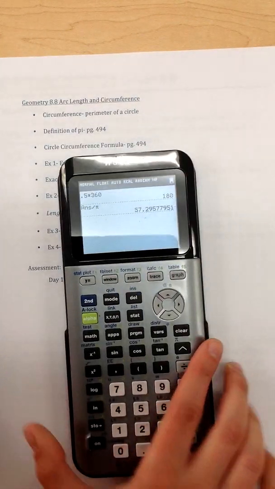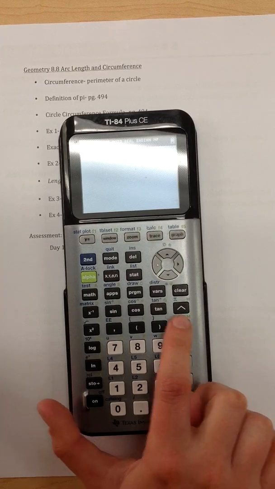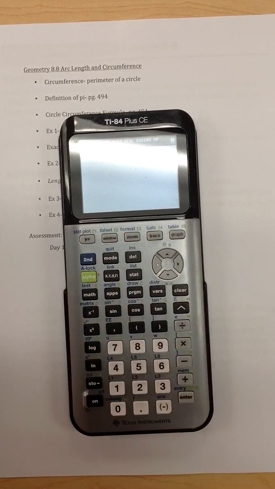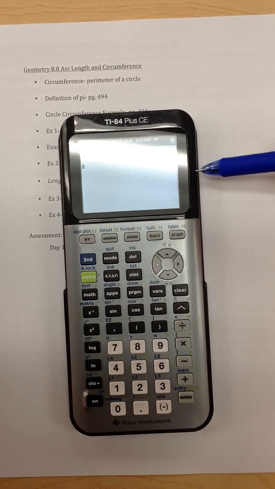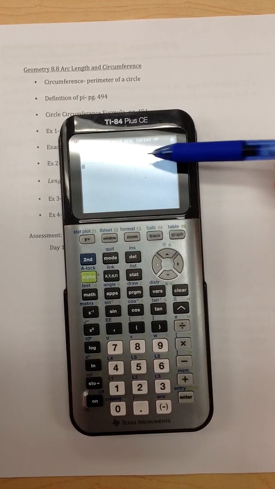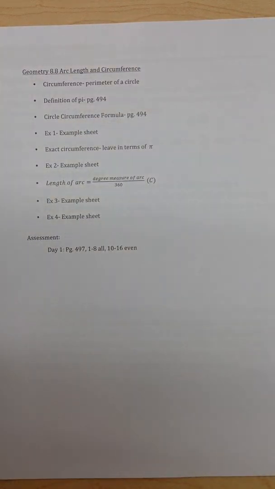So I'll kind of show you on my calculator here. The pi button on mine is above the division sign, so you have to go second and then pi. So the calculator approximates it out this far, 3.141592654. It keeps going on and on forever and never stops and never repeats itself. But in most applications, rounding is okay. But a lot of times we're also going to use exact answers, kind of like what we did with the square roots. So we'll just leave that pi symbol in there, and that's just a commonly understood math symbol.